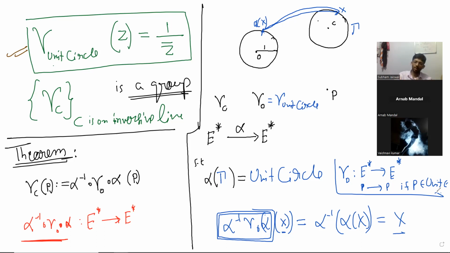So we have proved basically that this thing restricted to gamma is actually equal to identity. It doesn't do anything. This is half the proof, because that is what gamma C also does. Now you have to just show that this is also an inversion about some circle. And it is not difficult to show. You can show that it is also an inversion. That proof is written in the book. I'm not getting into that.